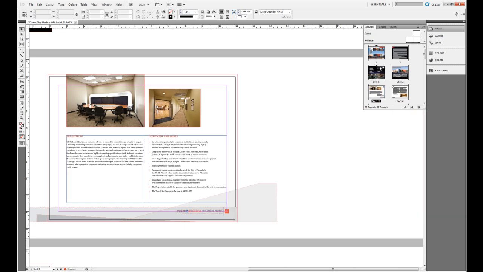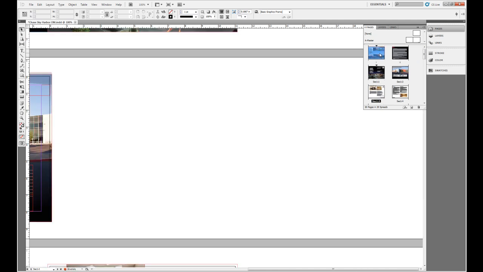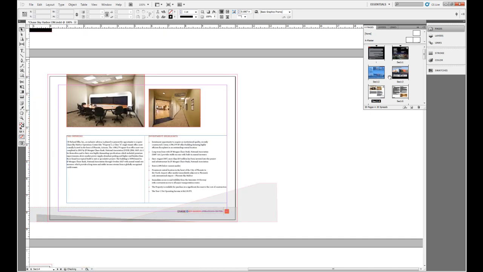I can move pages around in my pages panel by clicking and dragging, and you'll notice as I drag I get this little black bar right next to a certain page. If I get it next to a certain page and drop it, then that attaches it as a spread, and I may not always want to do that, so I'm going to hit Control Z on my keyboard to back up. Now if I want to drop it in between pages, that's when I get that little black bar in the middle, and if I drop it there, then instead of getting a connected spread, I just get an individual page. And this really depends on the type of document that you're working on.